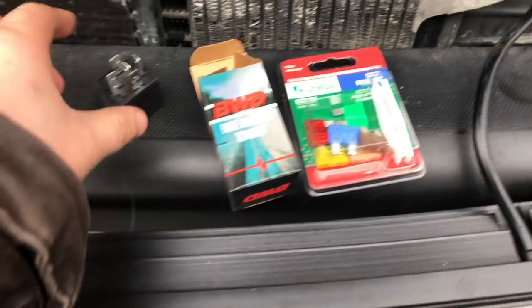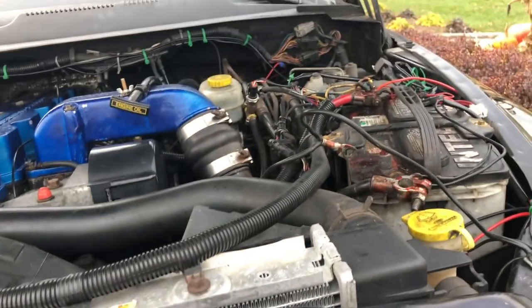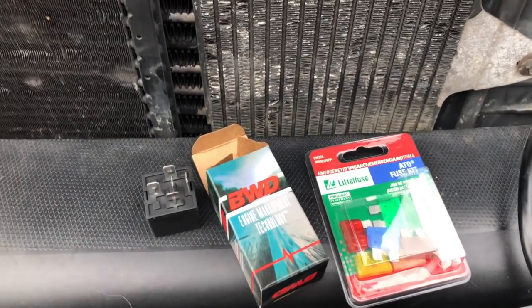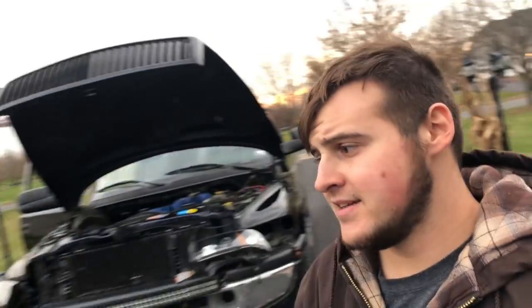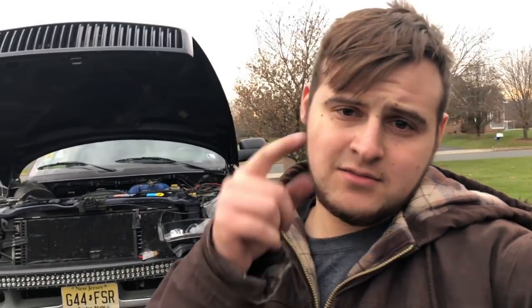So we just got back from the auto parts store. We got a new relay for under the hood, the trailer relay, and then we got a new fuse for inside the cab, plus we got extra emergency fuses. I'm gonna replace these right now and I will report back with what happens. So I'm running out of daylight, guys. Otherwise I'd keep recording, but I gotta get the whole truck buttoned up. But once it is buttoned up, I will see you guys.